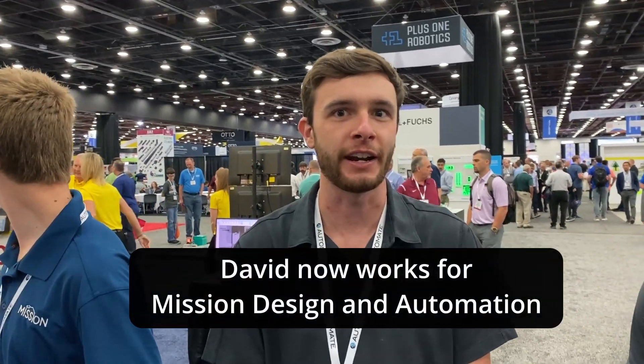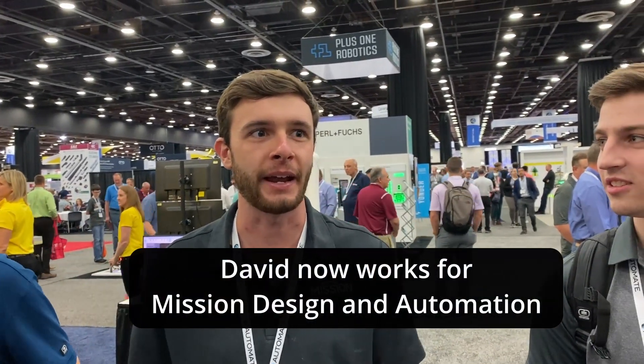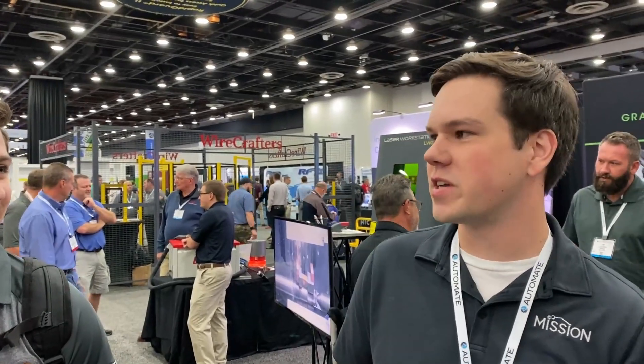David did a lot of the simulation and a lot of the mechanical build-up — the work cell that surrounds the entire robots and everything. It was just a really cool project to get introduced to the industry and how automation has expanded over the years. Not often do you come from college and your senior project is over a quarter million dollars, so it was pretty crazy.